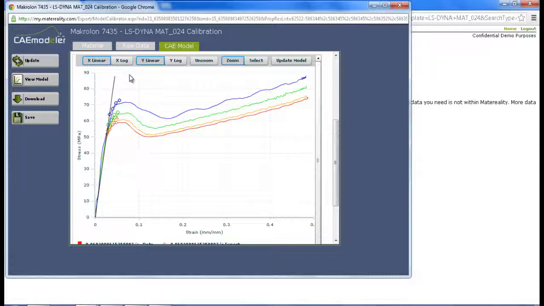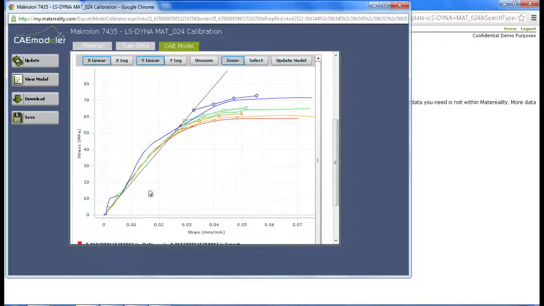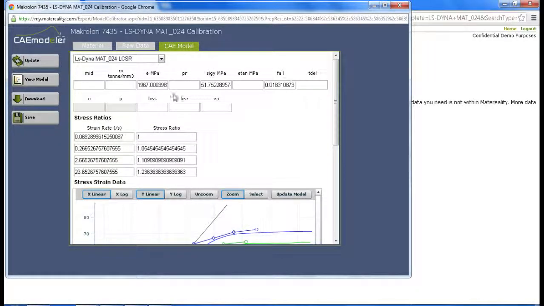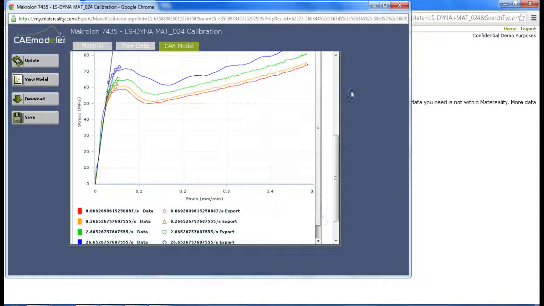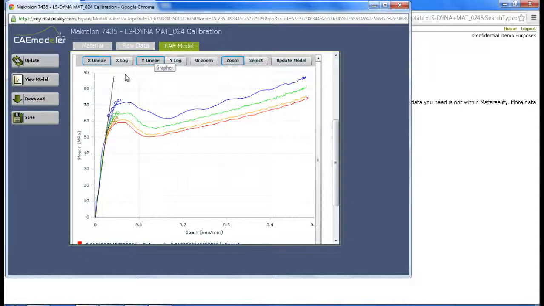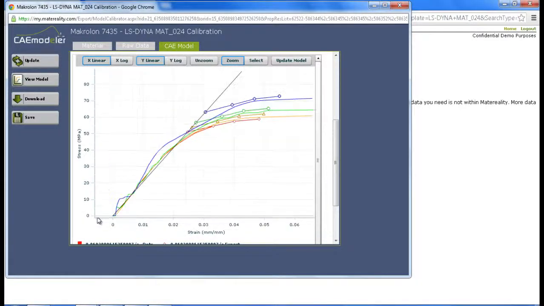You can look at this data in more detail by zooming in, and you can see that maybe the modulus curve is a bit too soft for the material, so I want to harden that first. So in order to do that, I'm going to go change the modulus up here. I'm going to make this maybe 2000 megapascal. When I click the update model, it'll recompute and stiffen it. So I can check this once again, and it looks a little better.